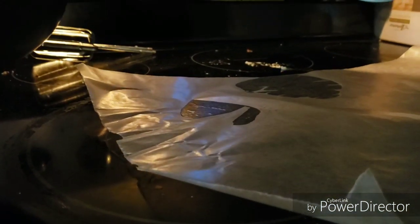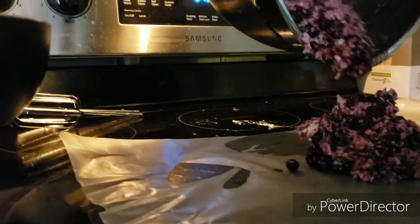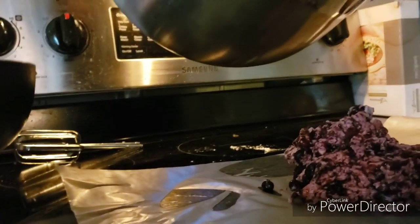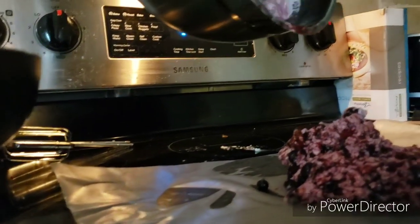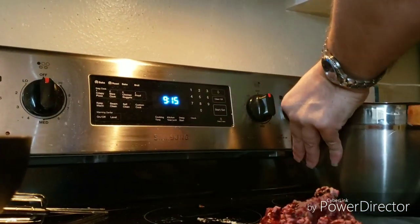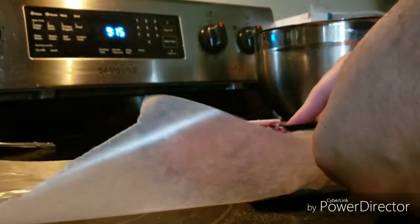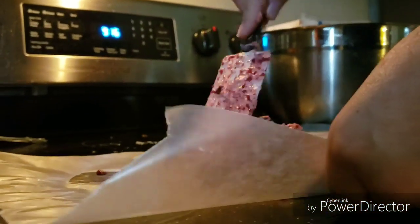All right, so. So, put the butter on there. Get it all out. Gotta get it all out because it's all good flavor. We're gonna roll it up into a tube. Try and get it into the center.